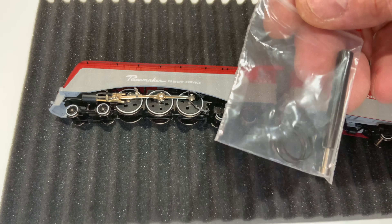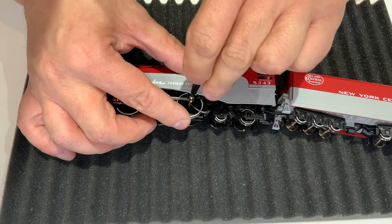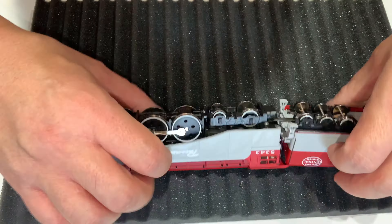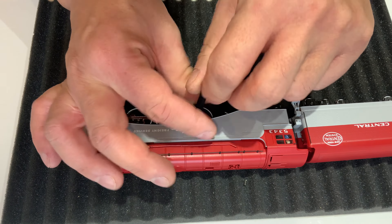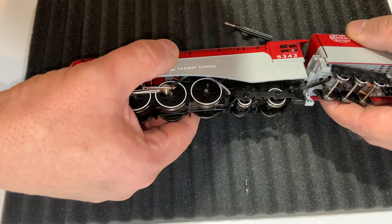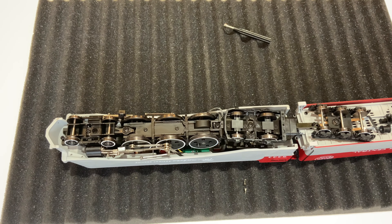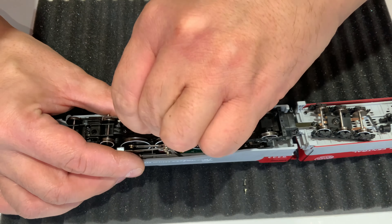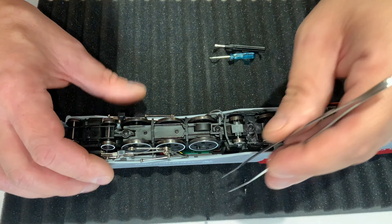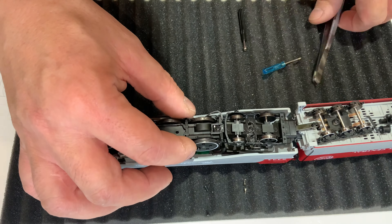I had to go in and deal with that. Since I took the time to film it, I'm going to put a separate video up on how to do this. This isn't the time or place because this just has to be a quick overview, in case you're thinking of getting this but you're not sure. I just took all this stuff apart — let's pull this and take a look at the actual driving gear so we can see if it's metal or plastic.